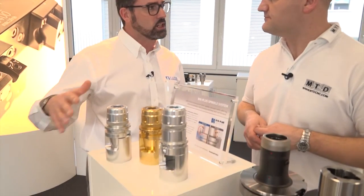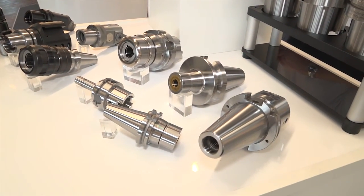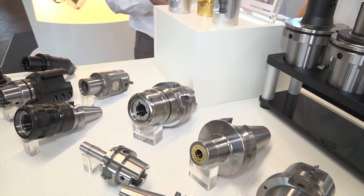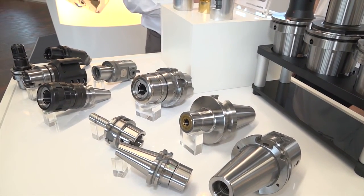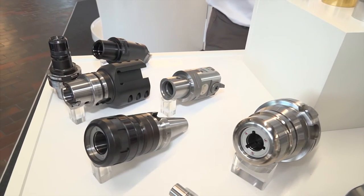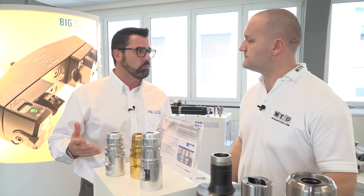Here we have some of the toolings to explain the details. We go from a very small collet chuck where we can clamp directly from 3 mm hydraulic, or we have the collet chuck — what we call Mega S — which is the ideal solution compared to shrink fit but with the flexibility of a collet holder. We have the high milling chuck, a general purpose machining solution. The advantage is that it's completely sealed, the torque is much higher than competitor tools, and we guarantee less than 10 microns run-out for a roughing tool.